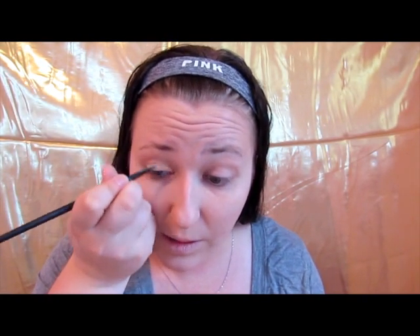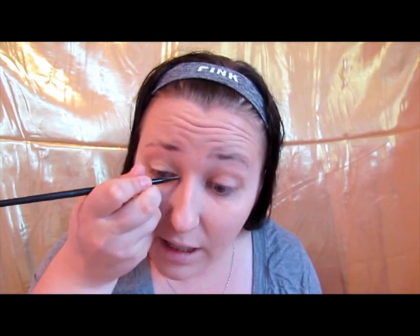First things first, I'm going to take my trusty BH blending brush — actually, before I do that, I'm going to put on my MAC Paint Pot. If you want to be more affordable, you can use any eyeshadow primer. Personally, I've just found this is the best one out there. It works the best for me, helps with pigment, and it's just an amazing product. I thought it was all hype until I finally got a hold of it myself, and it is not hype — it is actually incredible.